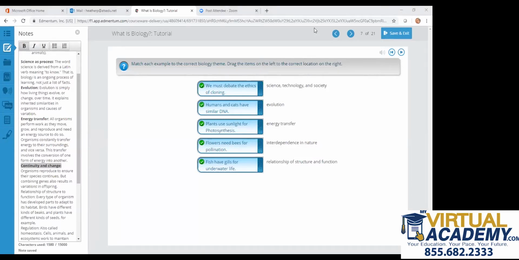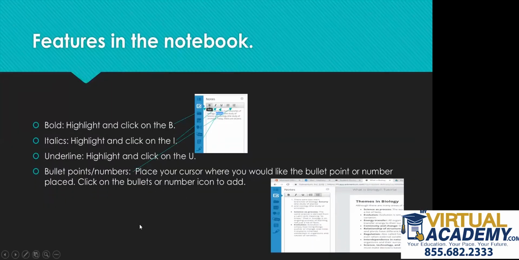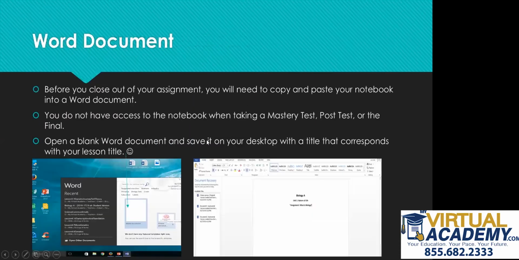Just want to go back to my PowerPoint really quick again. So I showed you the features in the notebook. And then, so we just used our notes to help us answer the questions for that slide. Now, we will want to open up a Word document because once you exit out of the tutorial and go into a mastery test, a post test, or the final exam, you no longer have access to that notebook.